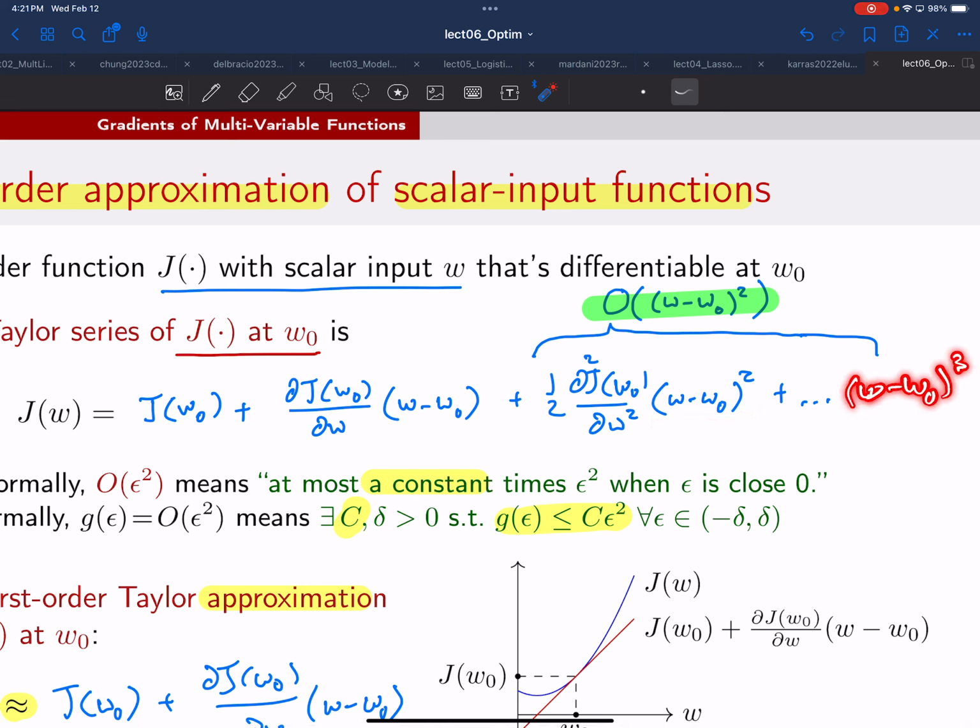That's the next term in the Taylor series. But if this is a small number, then the square of it is actually bigger than the cube of it, right? So this gives you intuition as to why this is a quadratic upper bound, because the quadratic term dominates the cubic term, and that dominates the fourth power term, and so on and so on. So this is actually the biggest term in the whole expansion. That's why we have a quadratic upper bound and not some other higher power.